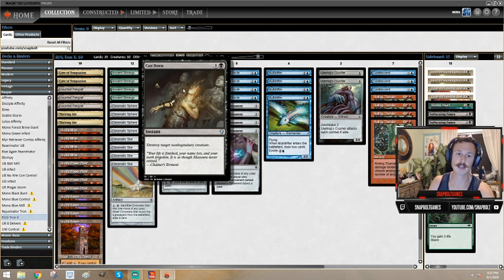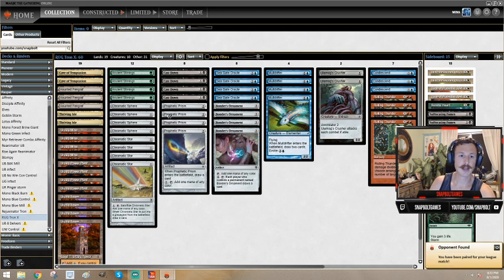It's an instant, which helps. You can break up Flickertron combos and stuff. And destroy target non-legendary creature in Pauper is literally just destroy target creature for 1 black, 1 colorless. So even against mono black, where Doom Blade didn't work, this works. This is just really, really nice. Just downshifted to Pauper. And other than that, we're just playing.